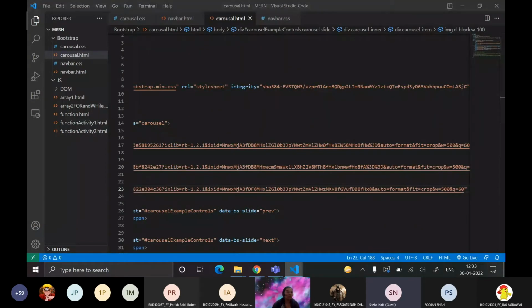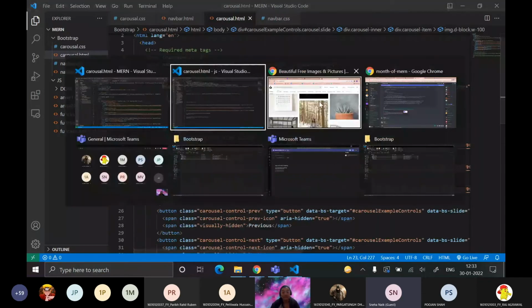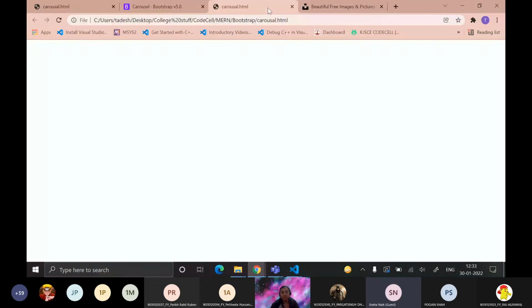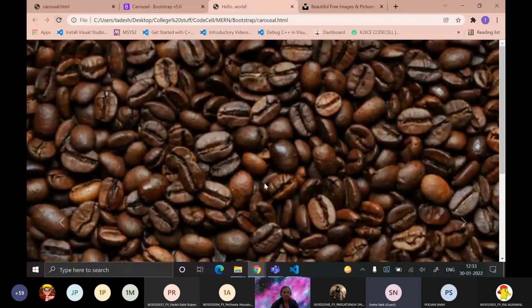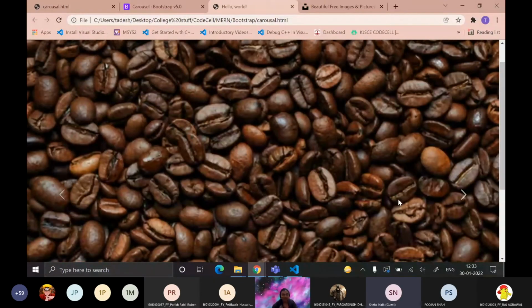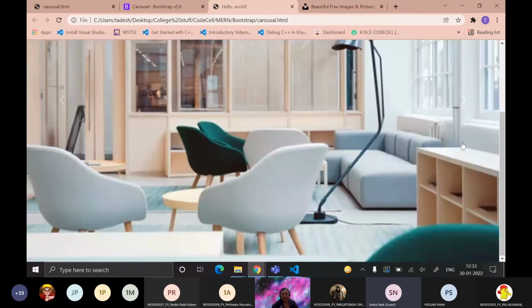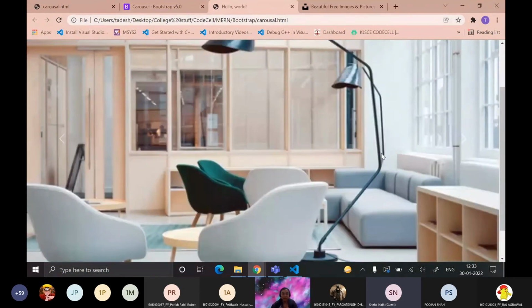And this image is actually really good, and this is apparently my dream haul. I'm just going to show it to you. So on unsplash.com, I hope you guys have picked up images, and let's see. Now the entire page has got covered with the images, and you can see these beautiful arrows over here. This is the coffee one, this is the orange, and this is my dream haul. So I hope you're with me till here.